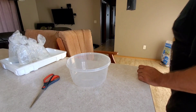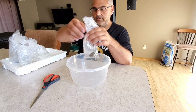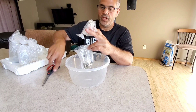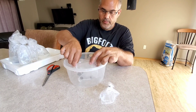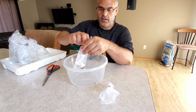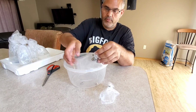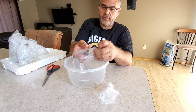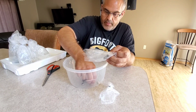All right, so here's the other stuff. Now, these are the ones that I don't plan on, I mean, I'm going to obviously introduce them to my water slowly, even though they're just snails and what have you. But I'm not going to put these down in the quarantine tank. Like I said, I know some people believe that you should. And anytime you add something to your tank, quarantining is probably a good idea. My tank, though, does just have the mollies in it.